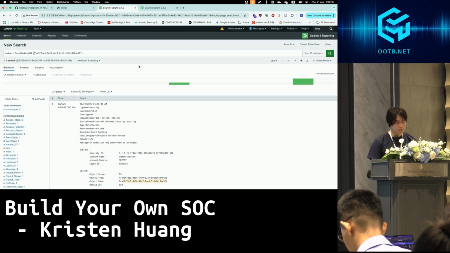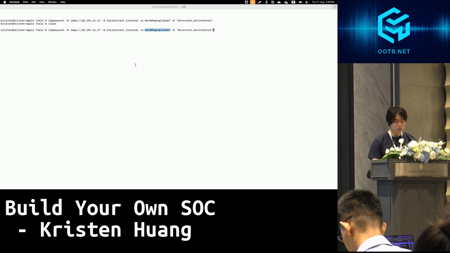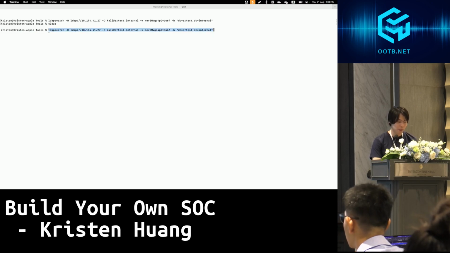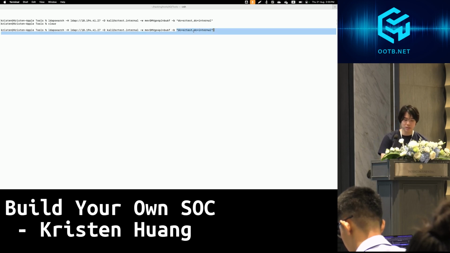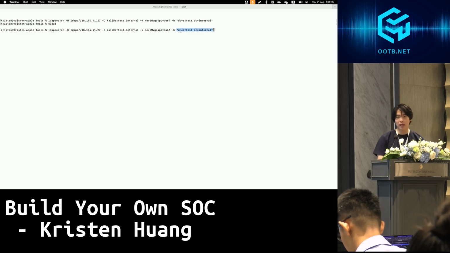And some of you might think, if I don't use Bloodhound, and I use something more manual, will this be able to catch it as well? So I have an example where I'm using a manual LDAP search. This is actually a query that I like to use very effectively. We would query the LDAP from the root DN, so I'll basically just pull all the data if it ends with srtest.internal, which is the domain that I'm attacking.